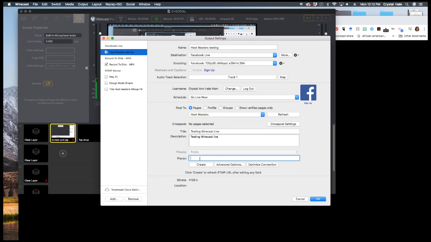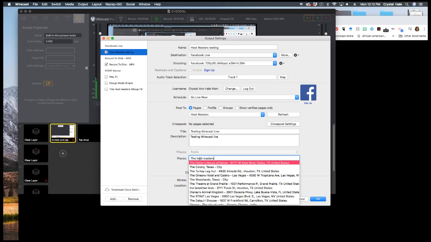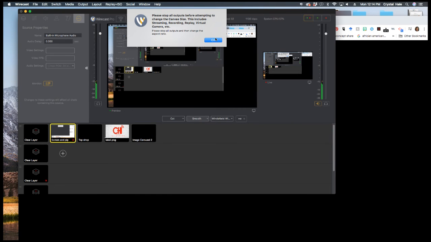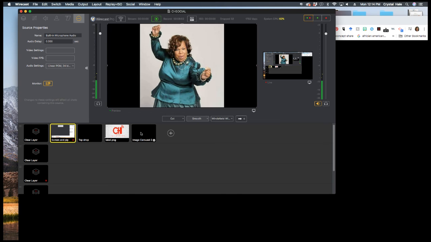If I have my credentials, location and all that stuff in there, I can always set the location. So it's going to say, create my dance head. Then I'm going to say it. Alright, so once I do that.